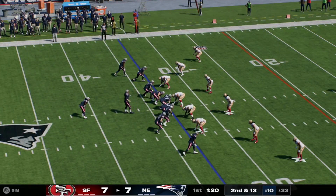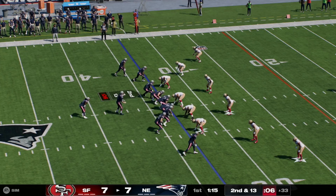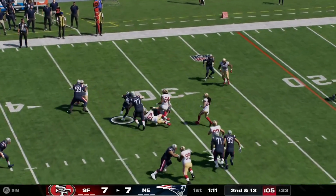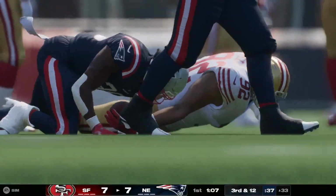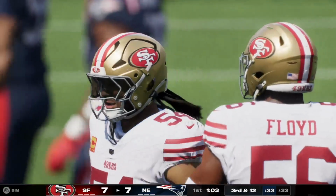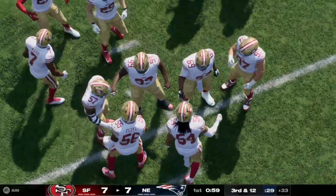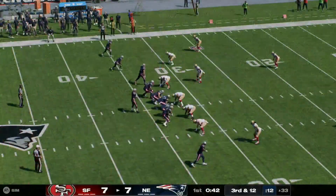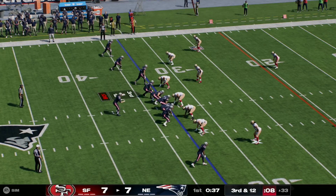After the loss of 3, it is 2nd and 13. On the handoff, it's Stevenson. And nothing on that one, back to the line of scrimmage, and that is it. The big guys in the middle of the defense, Mike, the defensive tackles. So often they're asked to do the dirty work. Keep the blockers off the linebackers. Let them run around and make all the plays. But in this case, this guy's able to shed his blocker, make the stop, and keep it to no gain.